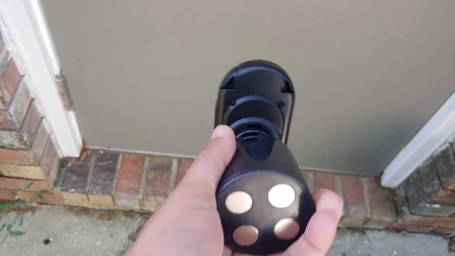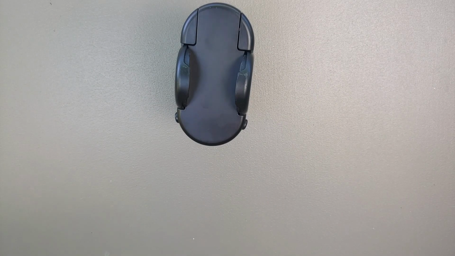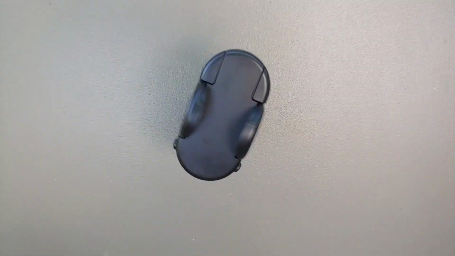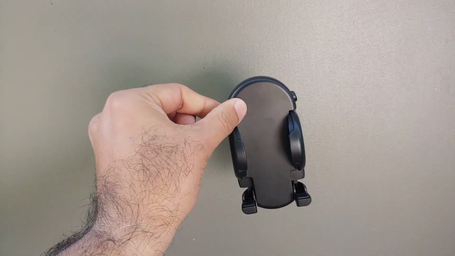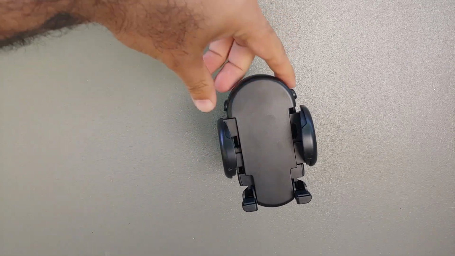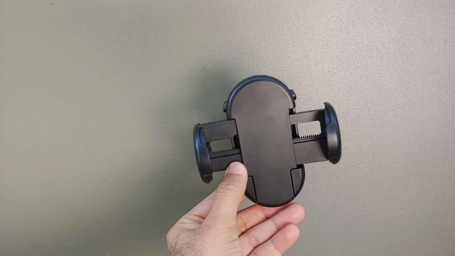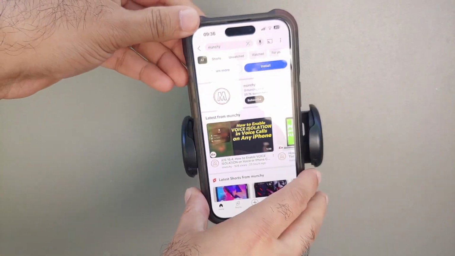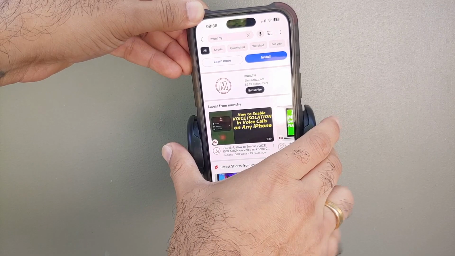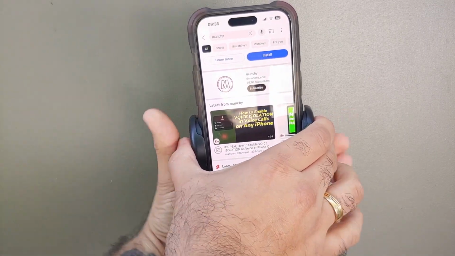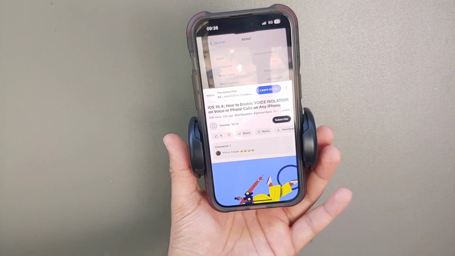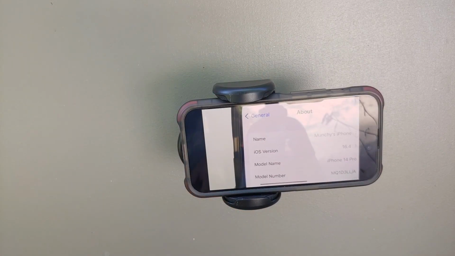easily. The magnetic base here has four super strong magnets, which means your phone will be super secure with no sliding or falling. The phone mount itself has buttons to open the clamps, and it can hold phones with a maximum width of 3.74 inches, which means it can easily hold the big boys like the iPhone 14 Pro, the Samsung Galaxy S23 Ultra, and the Google Pixel 7 Pro.